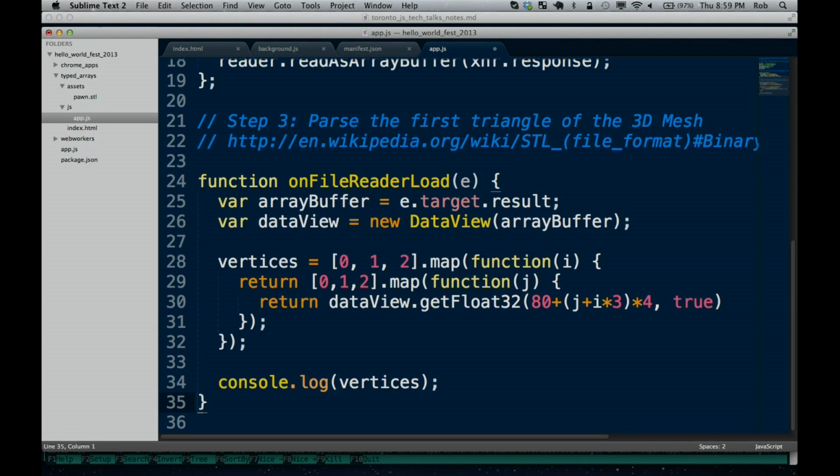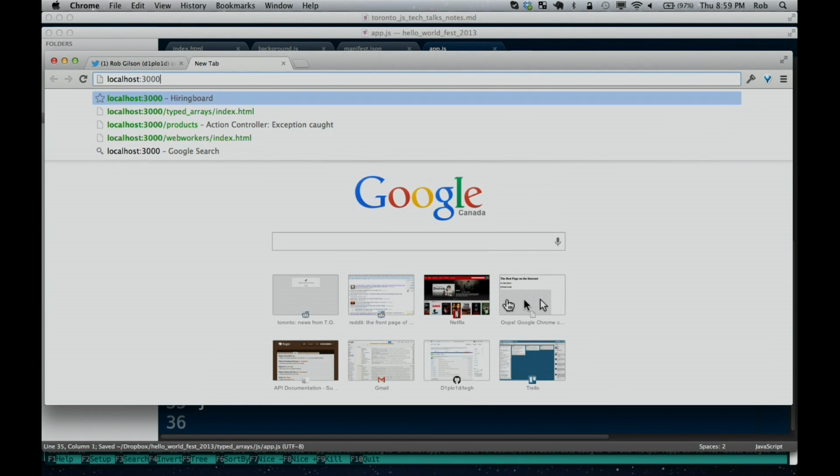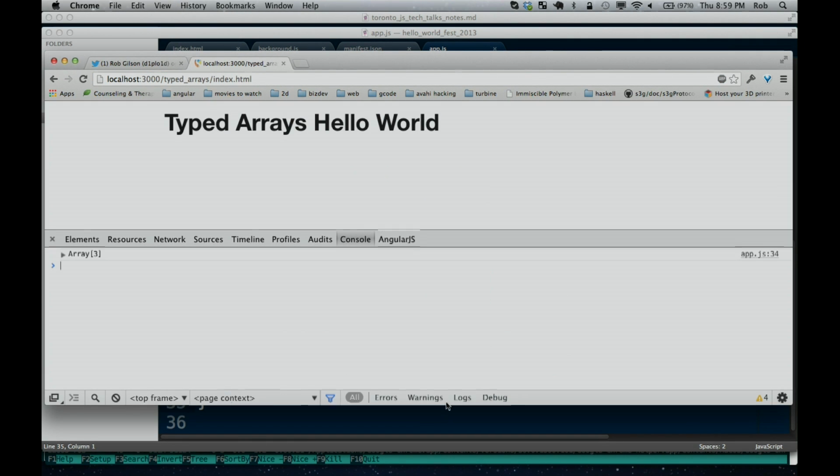And then the last thing in this example is console logging, so I can show you what that's all about. Cool. You can see our first vertex is at basically 0, 0, 0. That's like 10 to the negative 42, so 0. The next vertex is over there.